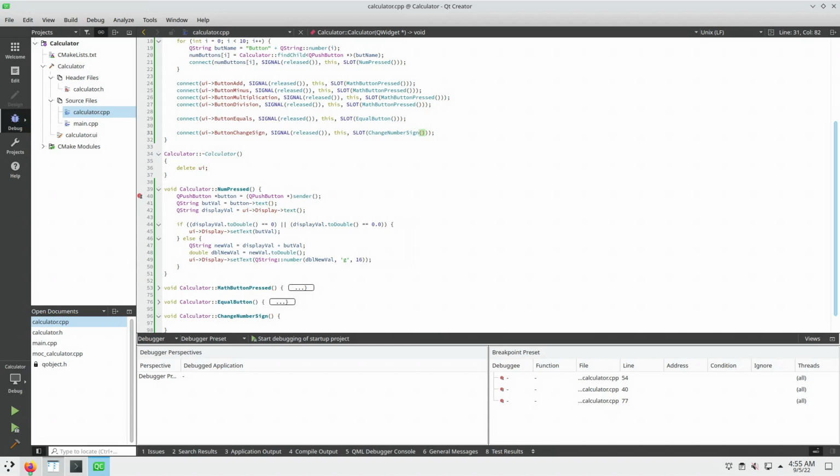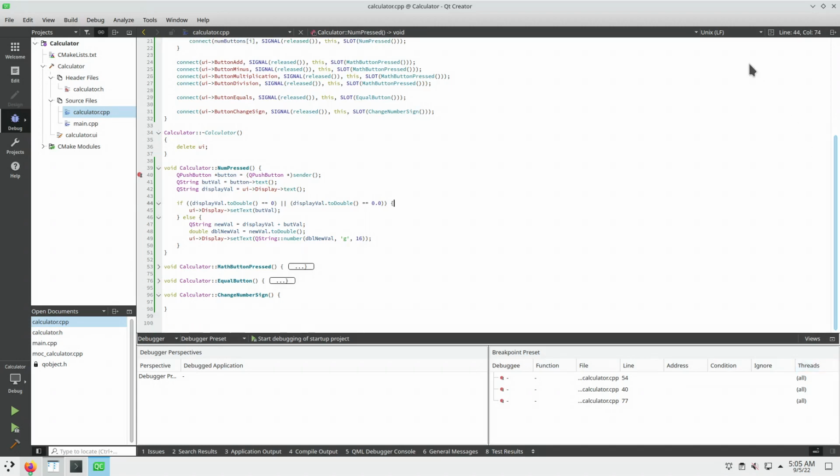Okay, let's do a slot. So change number sign slot.